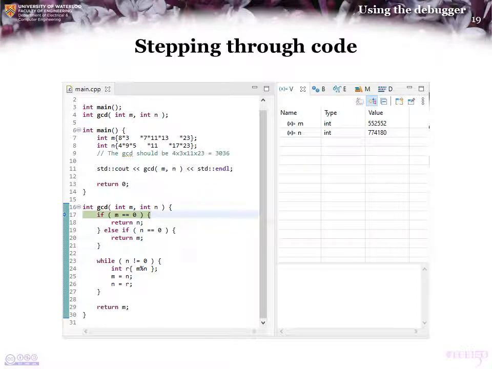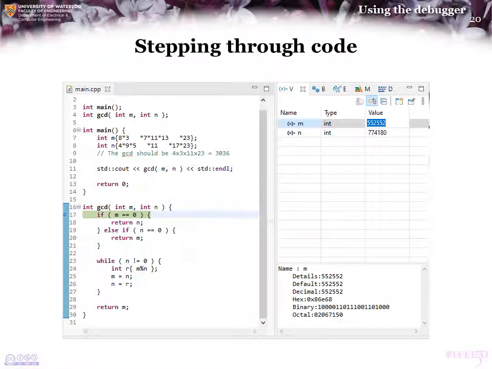Now, if in the right-hand panel I select or click on the value of the parameter m, then we see information about this parameter, including all the details at the bottom, its decimal representation, hexadecimal, binary, and octal or base 8 representations. Well, that's not what I'm here for right now.